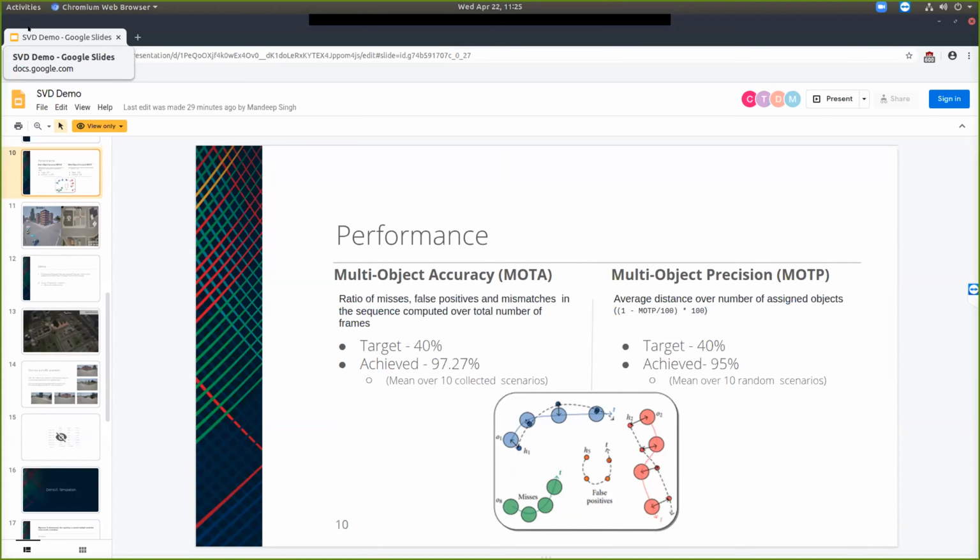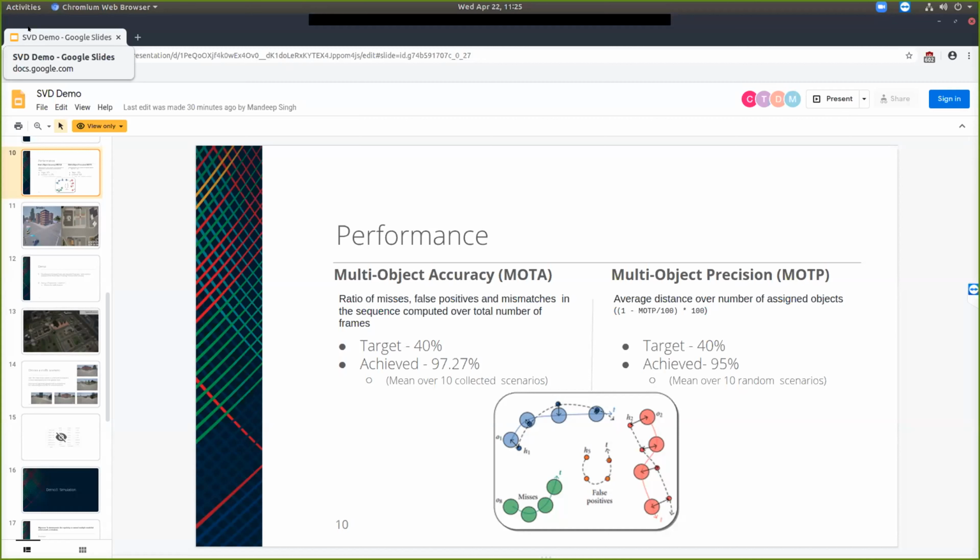So we set the threshold under which we say whether the association was correct or not as 100. We looked into the MOT benchmark, MOT challenge. They also produce results in percentages of MOTP rather than the average deviation.